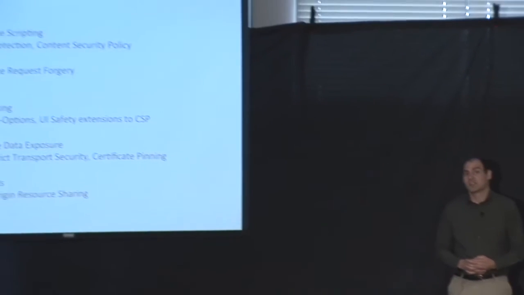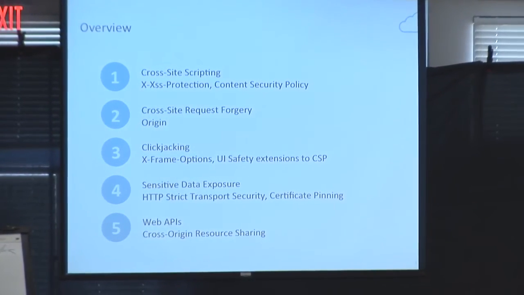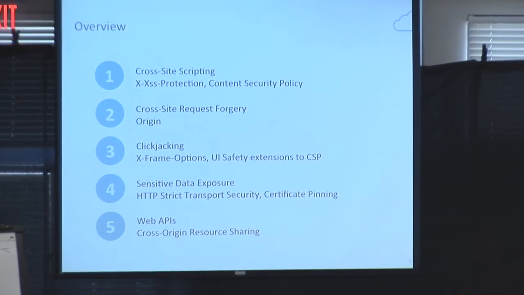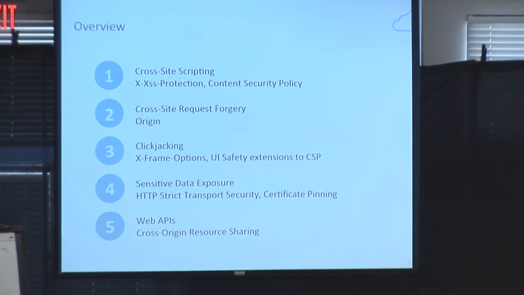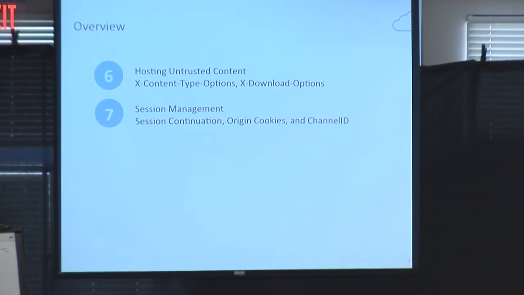I'm going to start off talking about cross-site scripting. This is the most common vulnerability that we see at Box, and I think that's probably the case for many of you in your organizations. There's a couple of headers that can be used to defend against that. Cross-site request forgery is another one on the OWASP top 10. Clickjacking comes up from time to time. There's a couple of ways that are fairly effective at defending against clickjacking. Then I'll talk about sensitive data exposure, number 6 on the OWASP top 10. How you can enable web APIs with CORS. A couple more areas talking about things that are a little bit still developing. Hosted untrusted content is fairly straightforward, but there's some tools you can use to make that safer for your site. And then there's some emerging standards that are under discussion and not yet available, but may change the way that we manage sessions in the future.